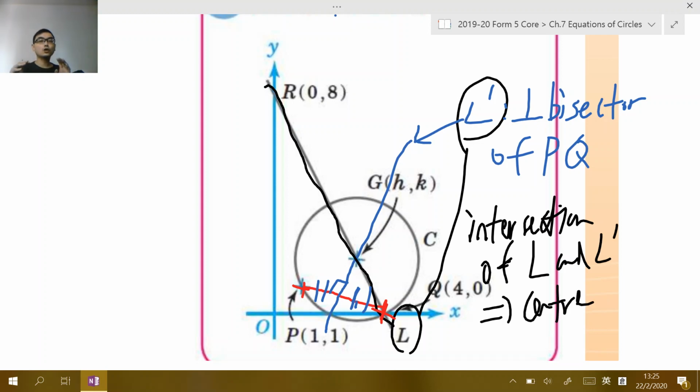That means that even if you don't know the complicated step in the book in this example, you can also find the answer in another way: I find the perpendicular bisector of PQ first. This one, I think that you should remember how to find. Not difficult, but you have to remember. So once you have got this line equation with the L equation, you combine them, and the intersection should be the center. Try to understand this one, but this one will also be very helpful to you to understand this situation and do most of the questions about circles.